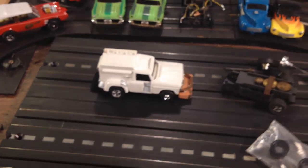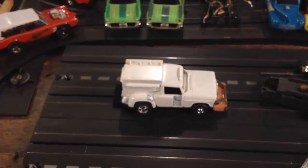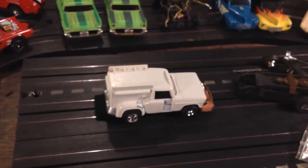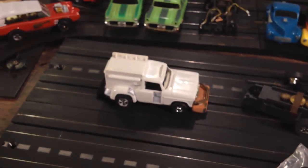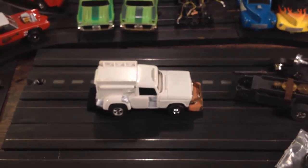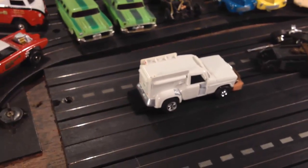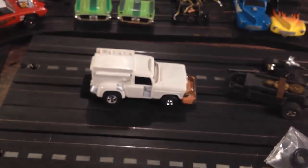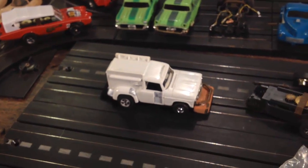All right, guys, I'm going to call this project complete. This is a blast. I had a fun time with this whole project. We're taking an ice cream truck that didn't have a front bumper, and all of a sudden we're making our own track cleaner ice cream truck. I hate to put this one on eBay. It might go on eBay because it's going to be a unique thing, and that's what I found out on eBay. If you have something that's unique, it sells quite well on eBay. If you have something that thousands and thousands of other people have, usually not as good.